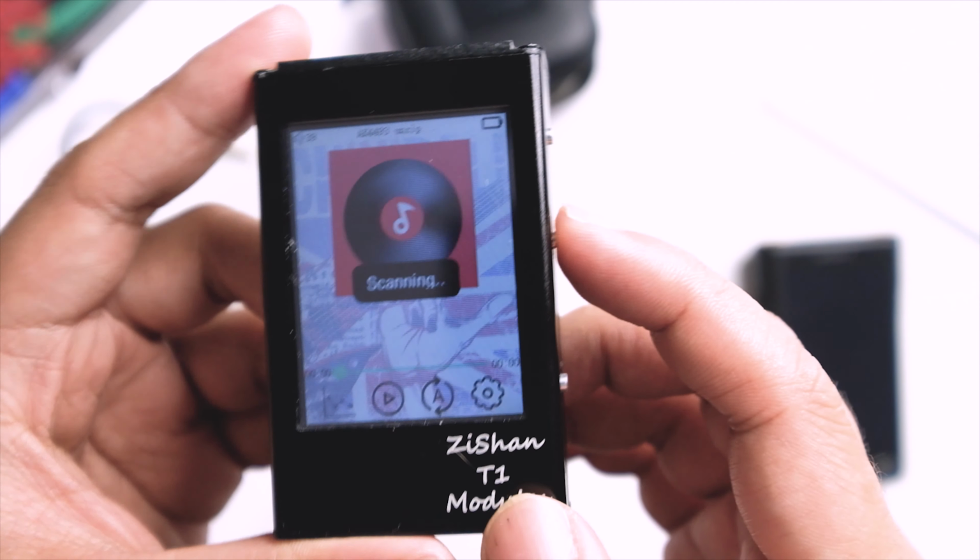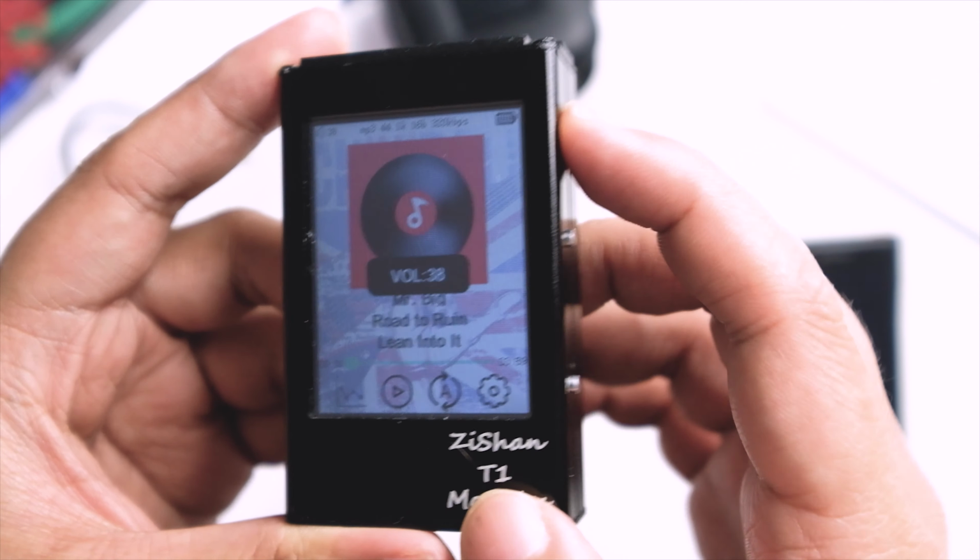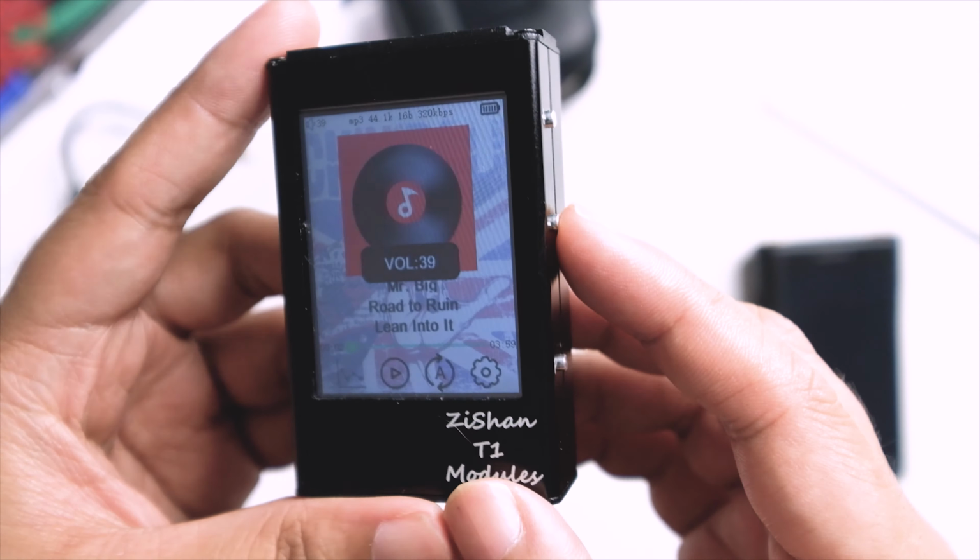It's more lively sounding also in the balanced mode. Like in Mr. Big, the snare sound has more bite in the balanced mode. It just has more energy. So frankly, for me, I do like the balanced mode for my Shure 846.